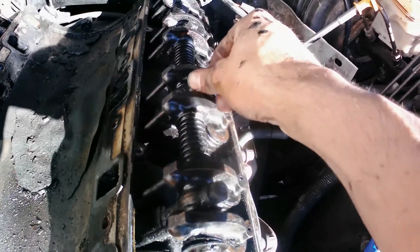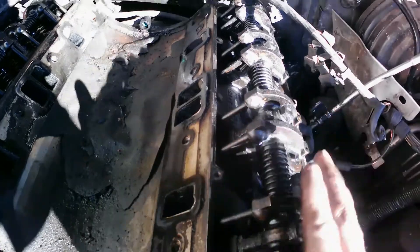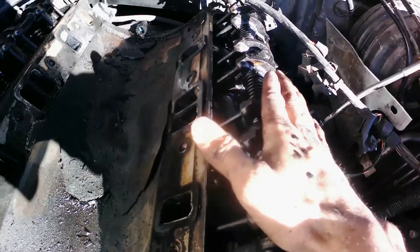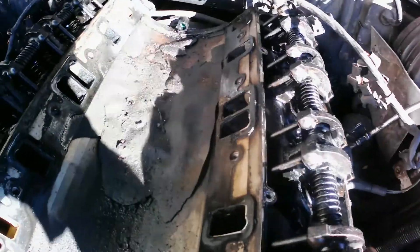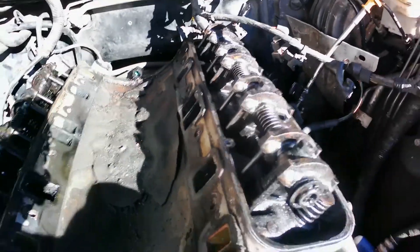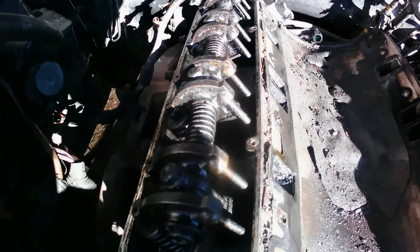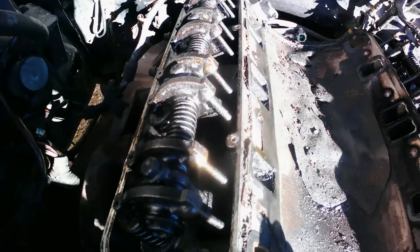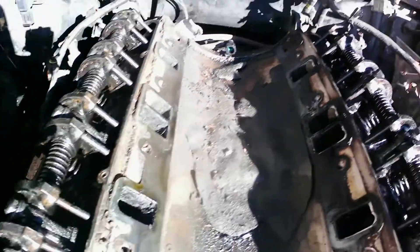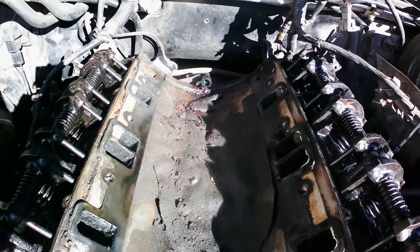Close this one a little bit, then that one, then that one — a little bit at a time until you get them all. Try to get it all loosened at the same time so they won't bend. That's what I'm about to do. I will record it but it's taking too long. Same process on this side and then we go from there.